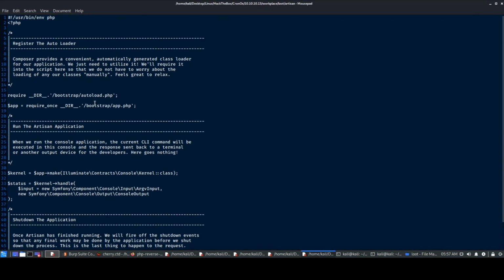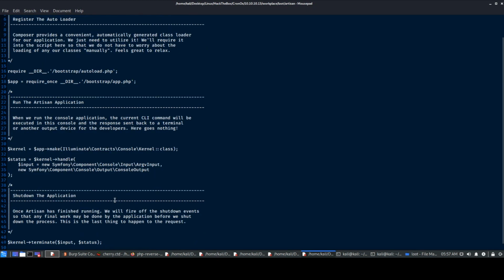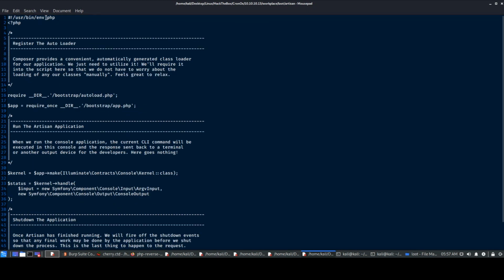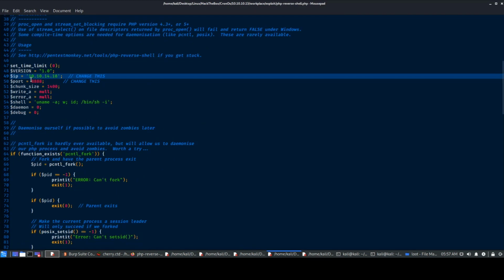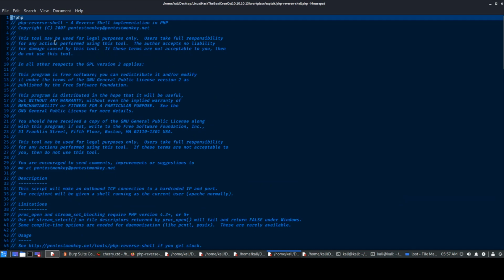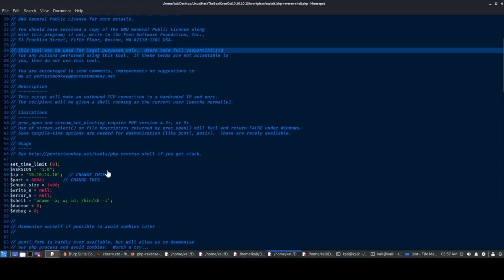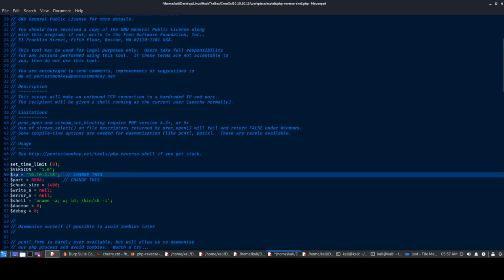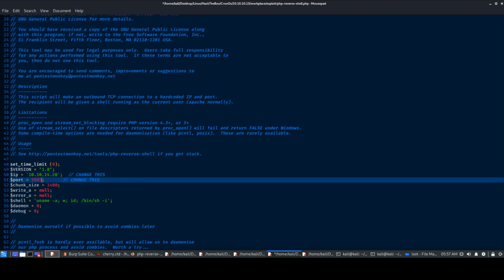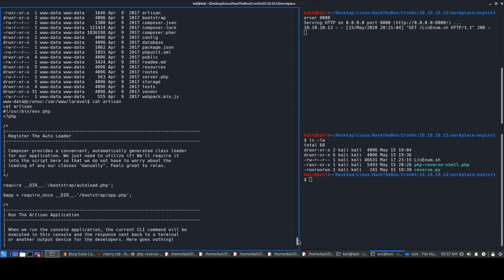Okay, there is some autoload PHP. There's nothing useful. I went through it to see if there's something useful over here, but we can just take this. And obviously there is this /usr/bin/env php present in the artisan file. So I'll copy this and paste it over here just to be safe, because it was present in the artisan file. Okay, I think I need to modify the IP again. 28, 5555. Okay, so we have the artisan backup file present.